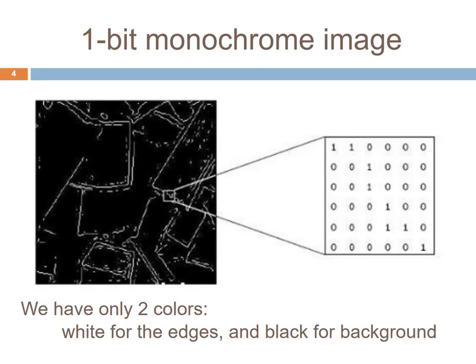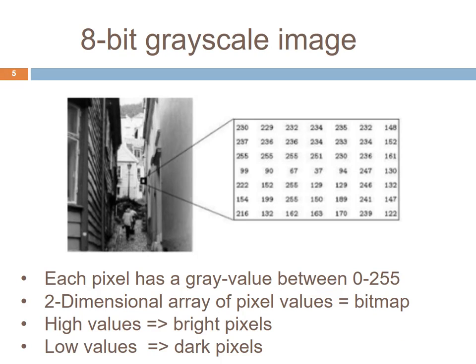For example, this is a monochrome image which is represented by 1 bit, either 1 or 0 digitally. The 1 is white, shows the edges, and 0 with black represents the background image. This is another example of an 8-bit grayscale image. The image digitally spans from 0 to 255 pixel values. The low pixel values indicate darker colors and high pixel values represent brighter grayish colors.